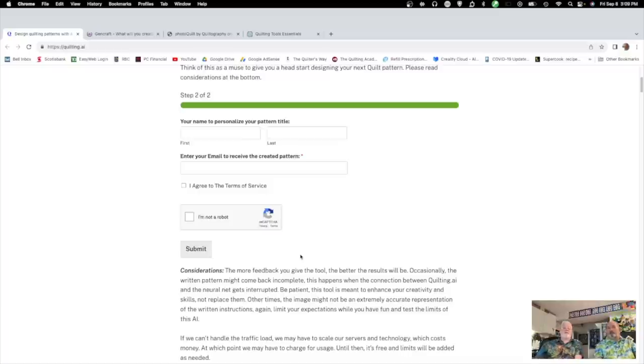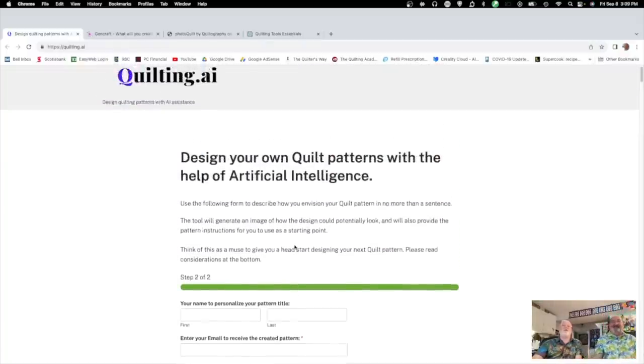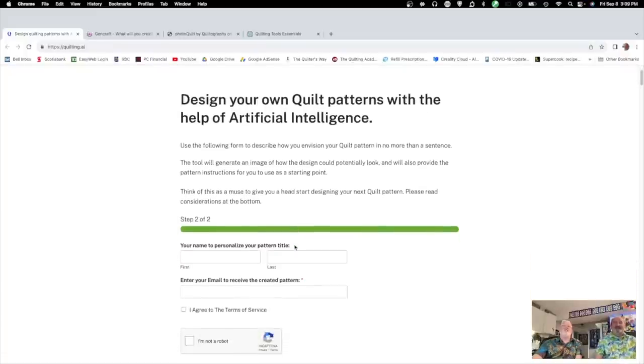Nope. I tried it 4 different times over a period of a week. Never once did I get a pattern. So I don't think... Maybe there's something wrong with your email. Oh, screw up. I think that there is a problem with their engine for doing this.